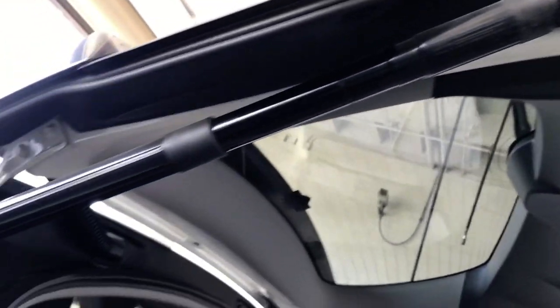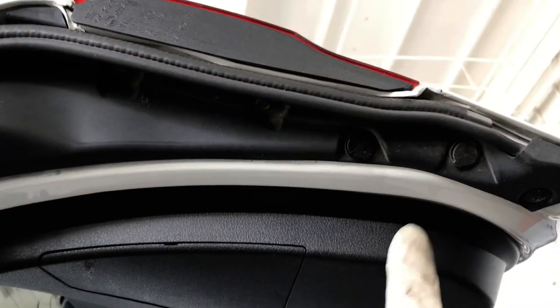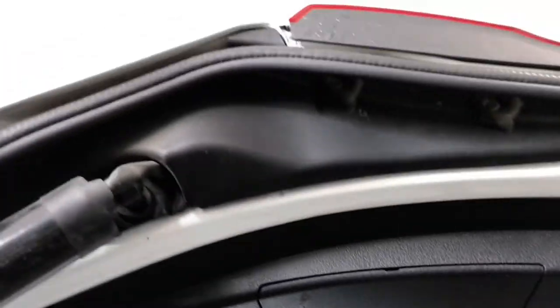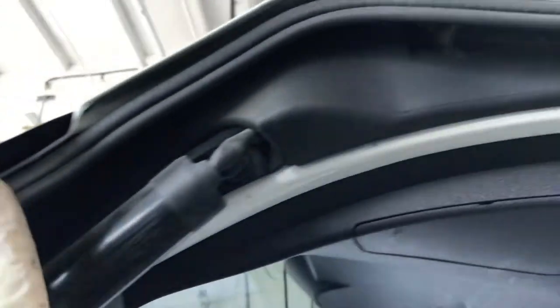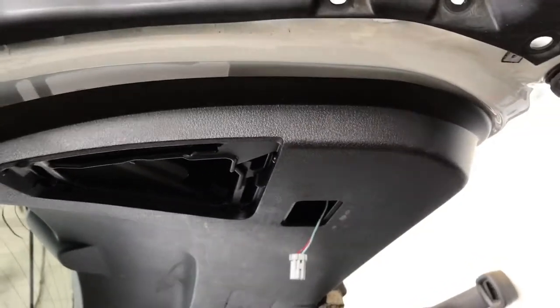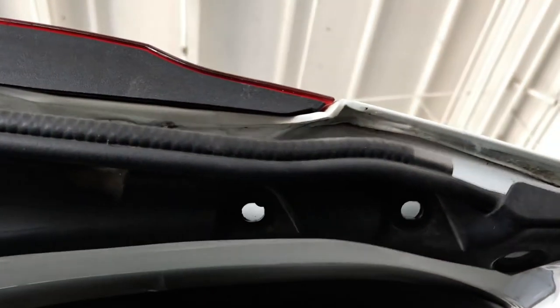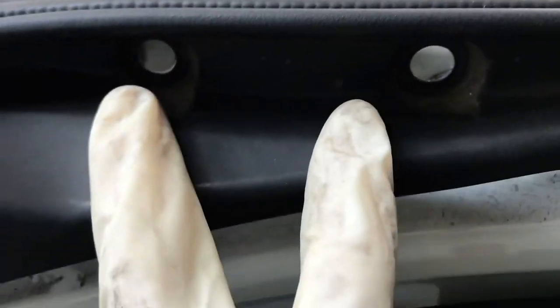The left driver's side strut is a little tricky because it has an actuator and an electric motor in it. The wire harness runs under the cover here, so we have to take this cover off also. To get access to the driver's side strut — the tailgate strut actuator — there are a couple of clips on this side, two clips, and two 8mm bolts over here, then another clip on this side and two more 8mm bolts toward the front.